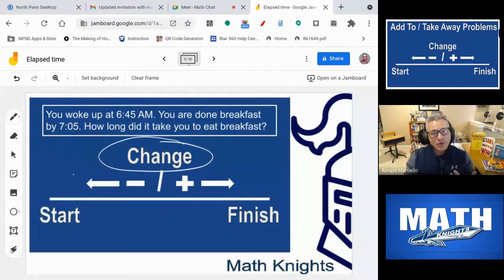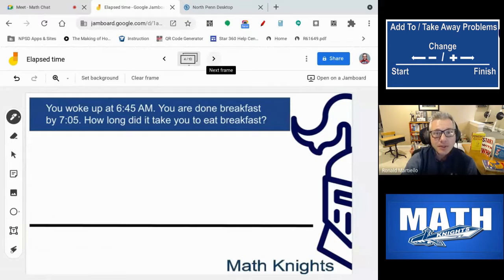This is really important for students to have a conversation about, especially when they're analyzing these types of problems. Lots of students are going to want to take 2 numbers, add them, subtract them, and try to find a finish, but that's not what this problem is asking us. So let's go into the procedure.